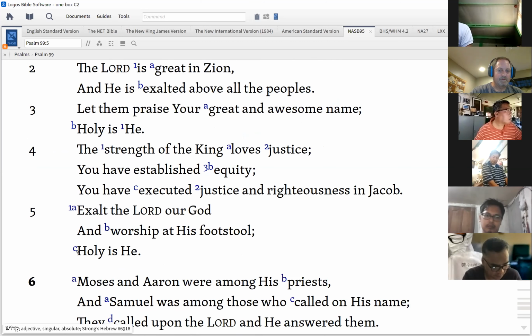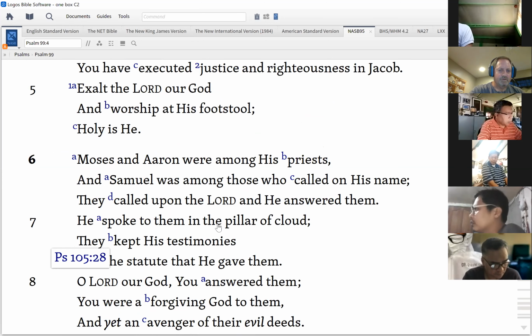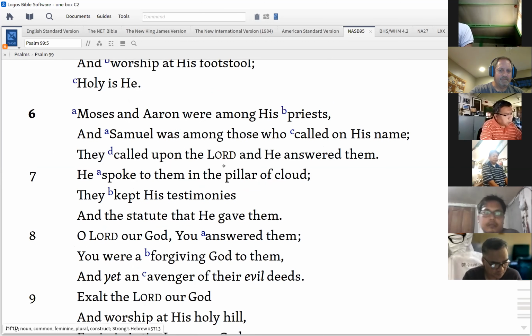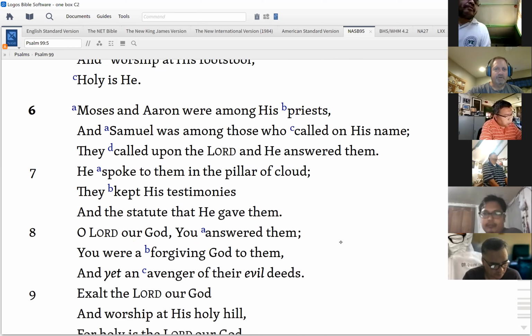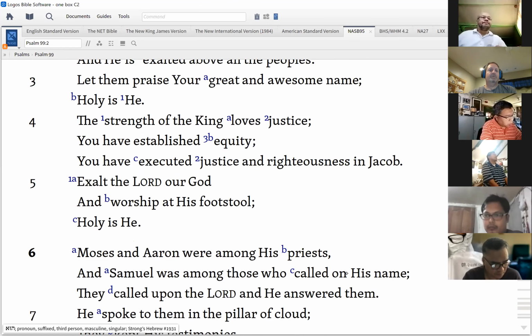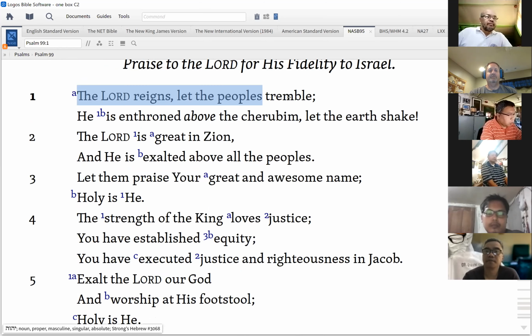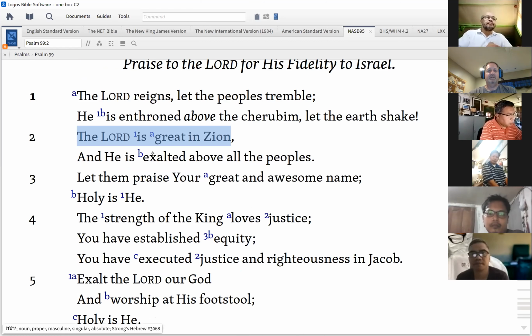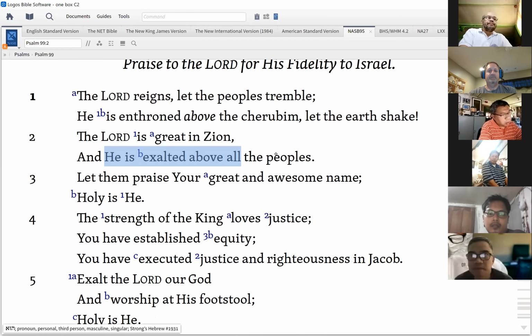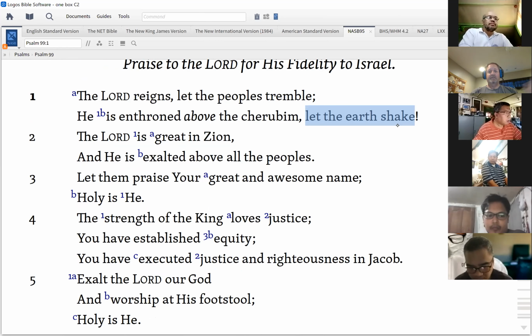So I've only seen one reference to Psalm 97 in this one, but having read through First Chronicles 16, we see this phrase in First Chronicles 16: "Let the earth shake." Okay, so we would notice several connections.